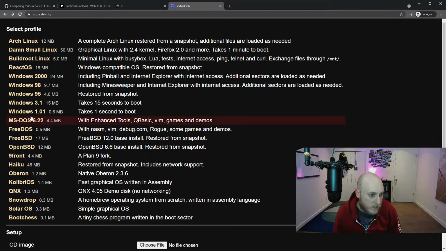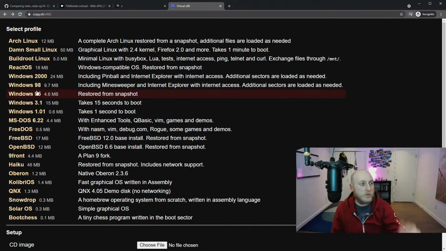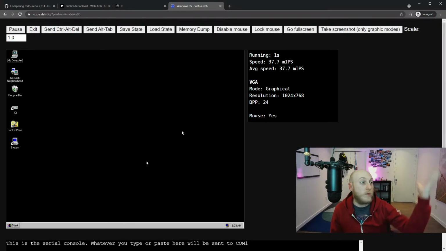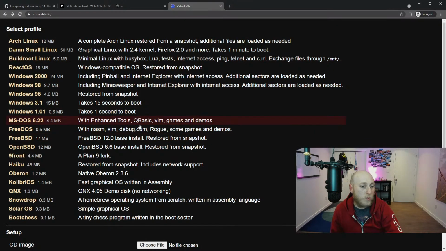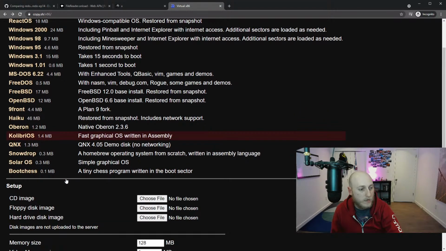I mean, MS-DOS is pretty simple. We'll get into some cooler ones. Like, watch Windows 95. So I click Windows 95, boom, you're in Windows 95. That's how we're going to have it at some point with our snapshots and stuff. But that's a whole other mess that we'll have to get into. react.js, that's another one that can run.